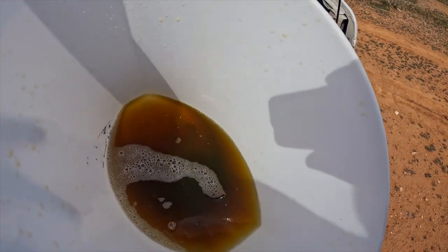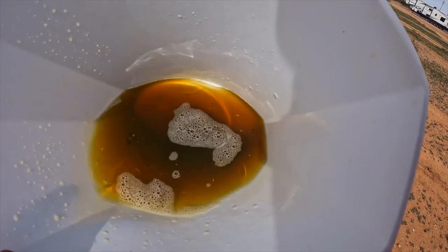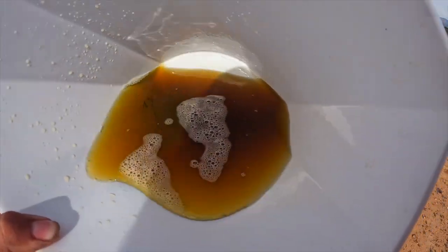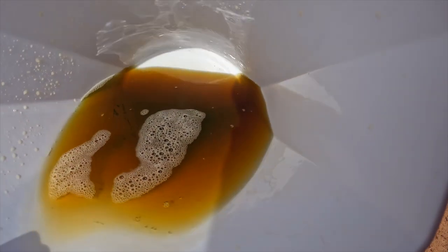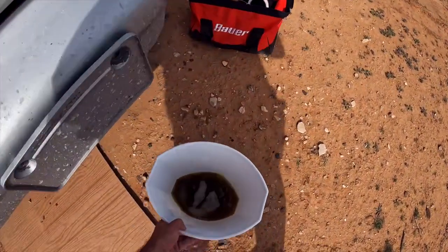Okay so we have drained quite a bit out. I'm seeing some flecks of stuff in there - it kind of looks a little dirty. Maybe there's a lot of stuff in my radiator. It could be a radiator clog. I'm not sure. But we're going to go ahead and find out because I still have to address this leaking up here anyway.